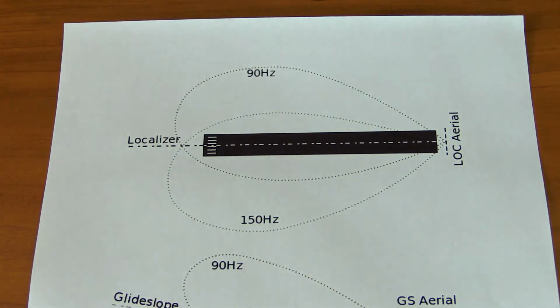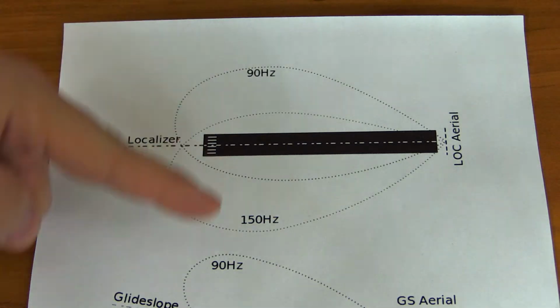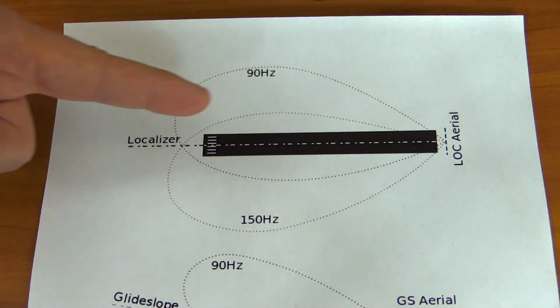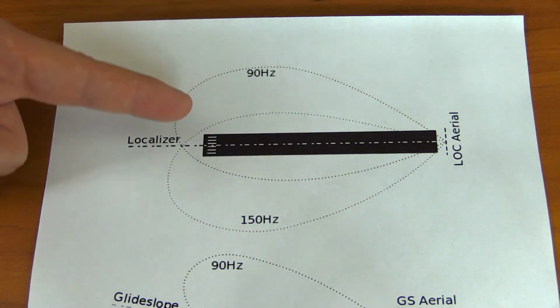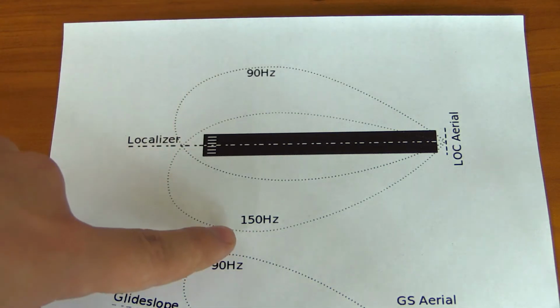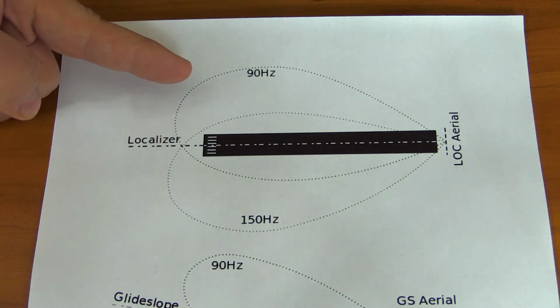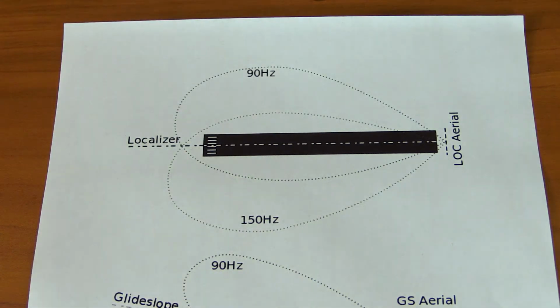And back in the days, really a long time ago, you could sit in the cockpit and listen on your headphones, and if you heard both tones with the same intensity, you knew you were on the center line of this Localizer. And if you got more to this side, obviously the 150 Hz tone would be dominant, and moving over to this side, the 90 Hz tone would be dominant. So this is really super simple. Obviously, this technology has been around for a long time, but it's still being used in aviation nowadays. It's a very important thing.